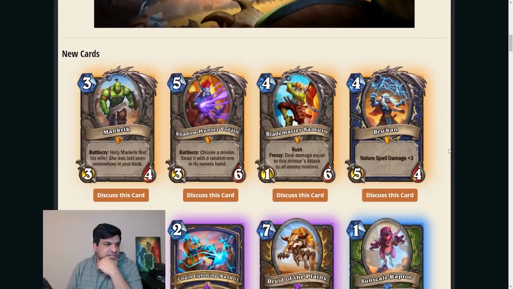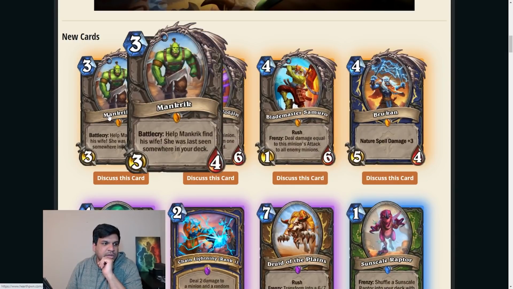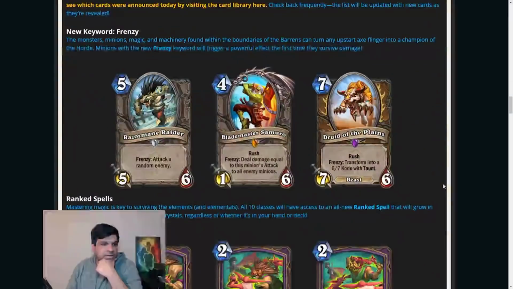So these are the cards from the new expansion, what is it? Forged in the Barrens. So yeah, Mankirk, 3 mana, 3/4, Battlecry, Legendary. Help Mankirk find his wife. She was last seen somewhere in your deck. So basically, you play this, it shuffles in a card that when you draw it, summons a 3/10 that hits the face, I believe. I don't know if we see the token anywhere.